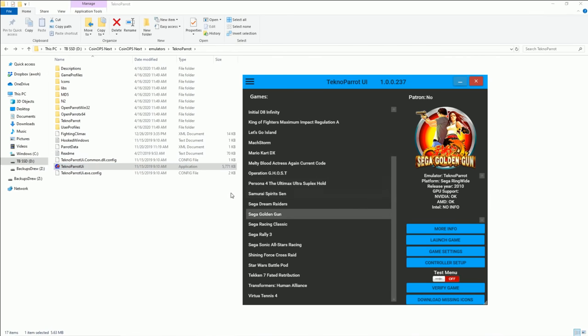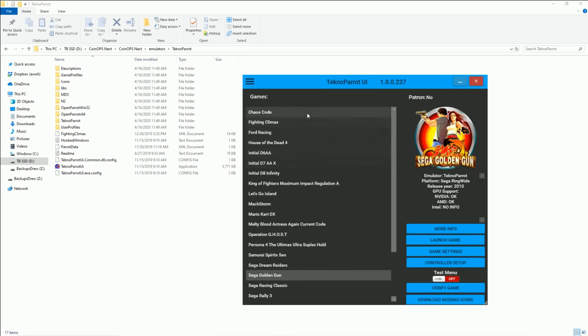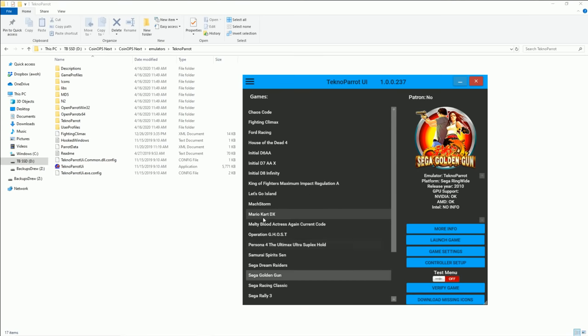So a few last things: you can just go into your Tecknoparrot add-on here in emulators, Tecknoparrot, and just run the UI on its own. This is the emulator core, and you can just launch the games from here. Also, for example, for Sega Golden Gun, I had to go to controller setup and add a coin button. Just click in, and then for coin two, I'd have to hit a button on my controller. Go ahead and save your settings and then hit back.